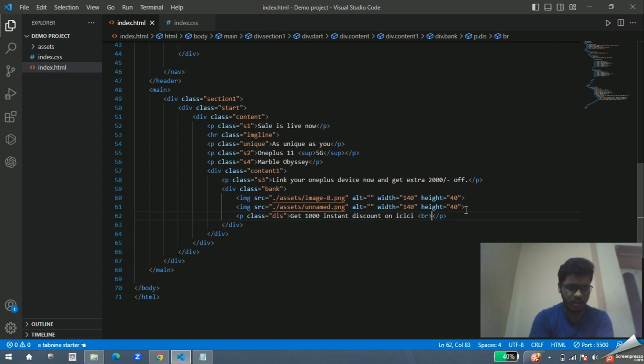Bank credit cards, and another one is One card. Yes, we have created everything successfully.